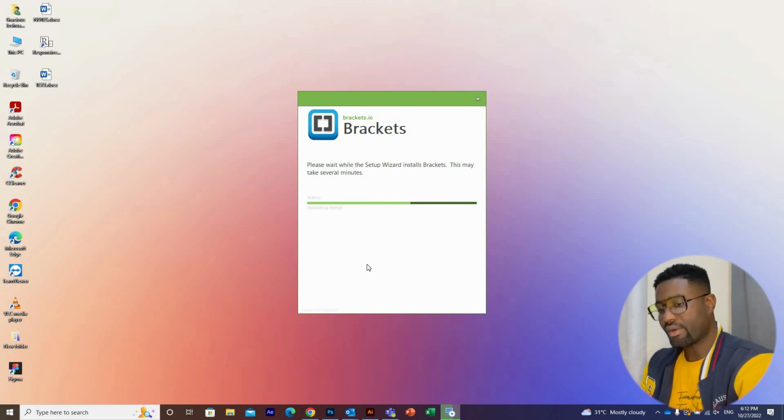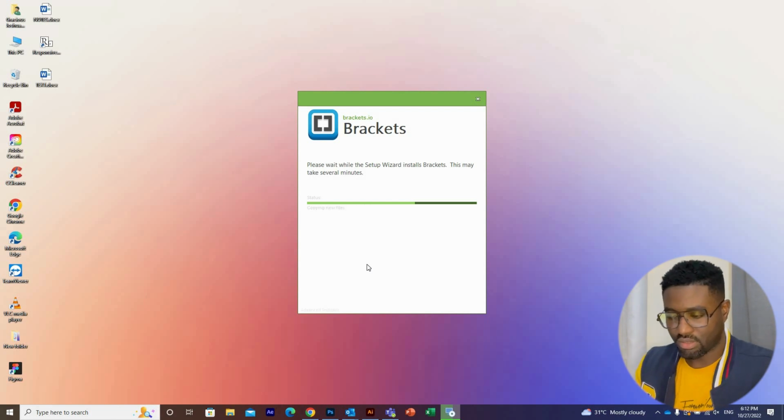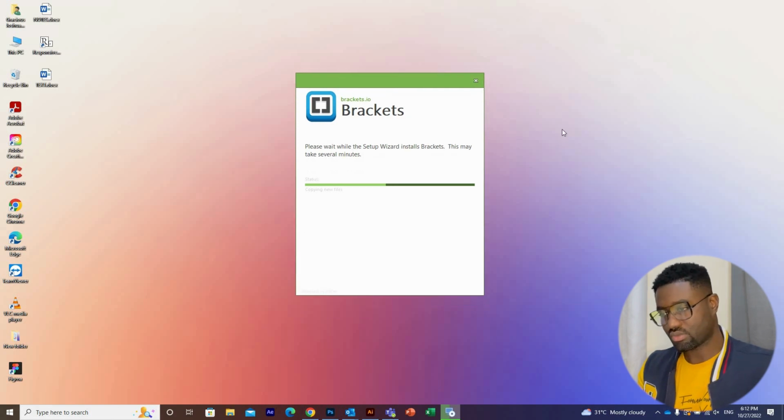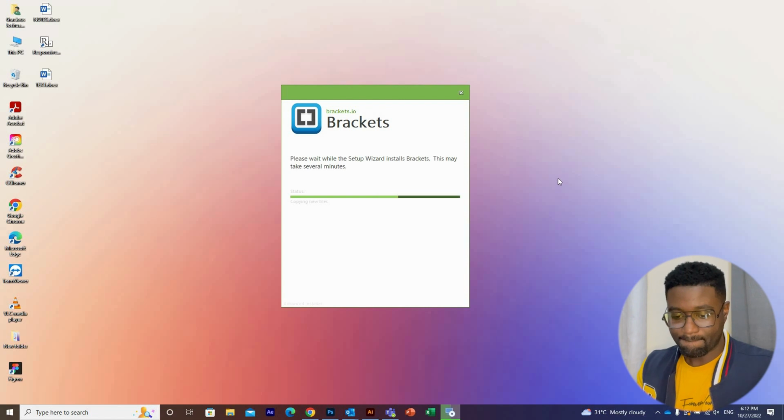So by the way, we have so many text editors, but this is what I normally use when I'm developing my HTML pages. So this should take a few seconds for the installation.